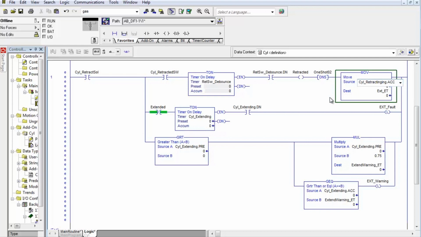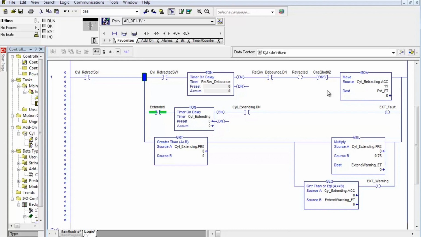Sometimes it's easier to just type in the tag name rather than editing the text of the previous tag name. I like to use as much of the prior that I can just to keep everything looking consistent.